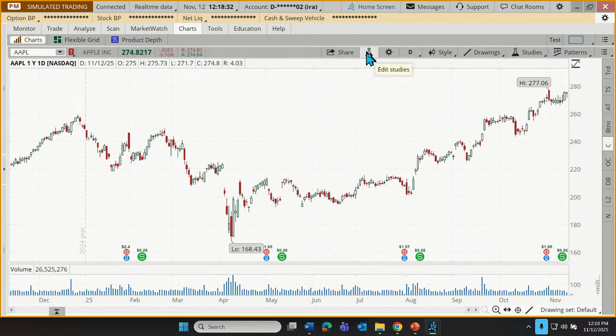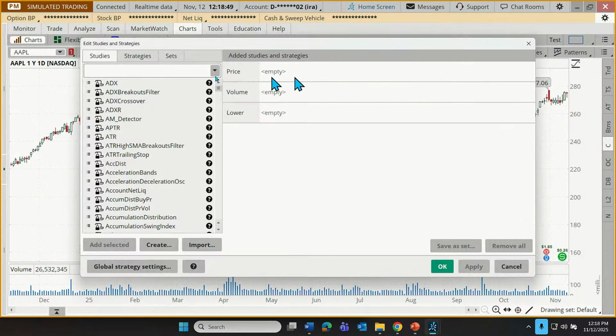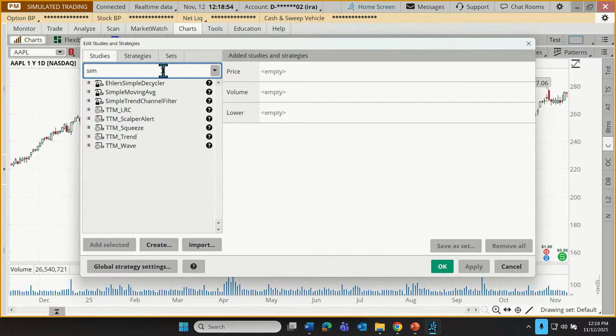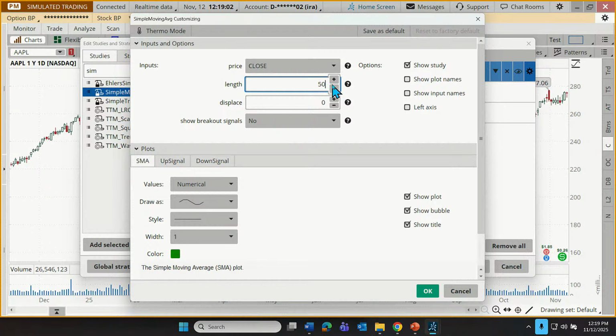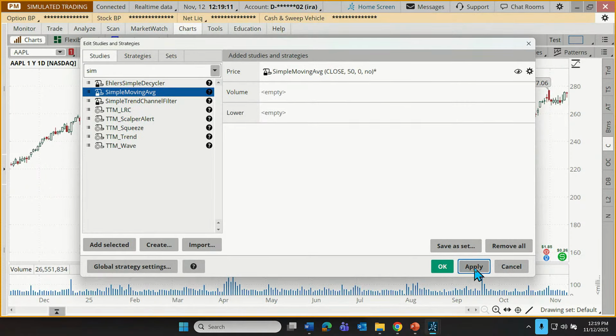So first thing, how about we add a technical study? For some traders, they like to have an indication of price trend. Probably the most commonly used technical study out there. It's just my personal observation. I don't have data to back this up, but it seems to be accurate. Possibly the most commonly used technical indicator is a simple moving average. So let's load up a simple moving average to our chart. And let's just say maybe our trader is looking for a 50-period moving average as an indication of trend, maybe as price floors and price ceilings, a number of different ways that a moving average might be used. Let's apply that to our chart as our first customization.